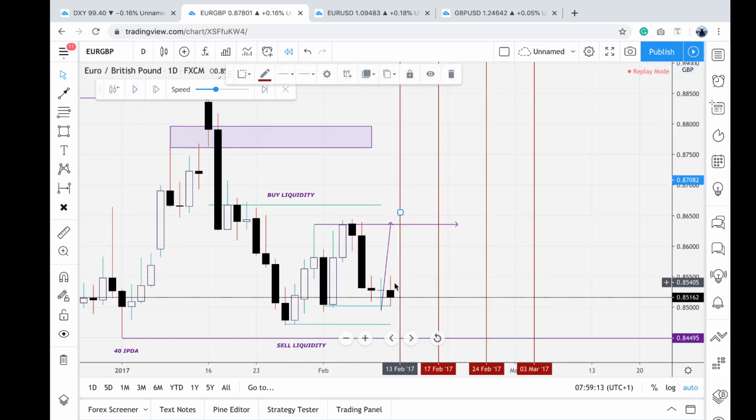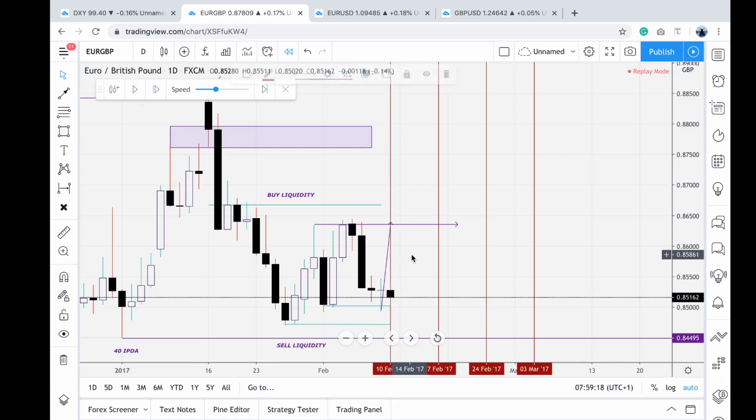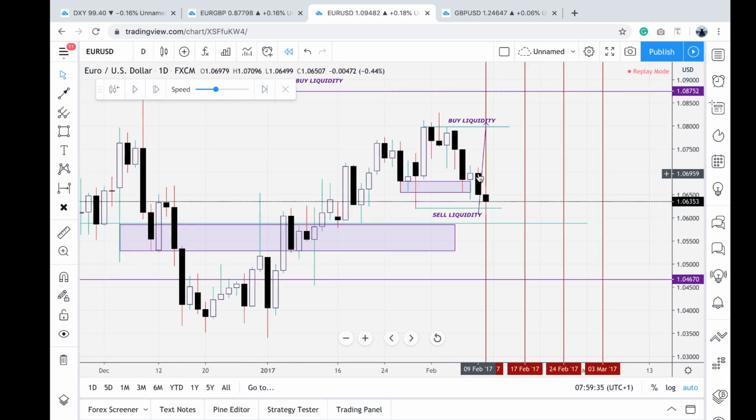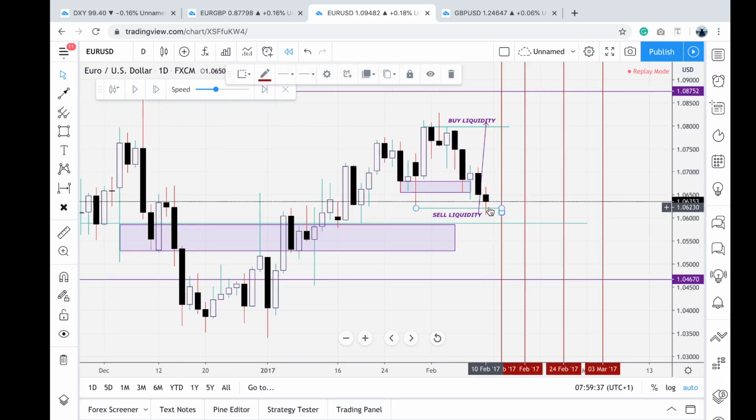So no real change in price. Price remains relatively the same. So nothing. This would have been a no trade day, as price didn't really make a real move. Euro dollar, we want to see sell side liquidity right now first before we see any form of buying. So let's see if price taps our sell side liquidity first. Let's see what price does. All right, so price taps our sell liquidity perfectly. Analysis was on point on Euro dollar.